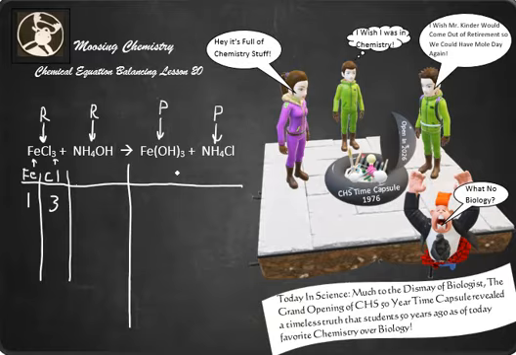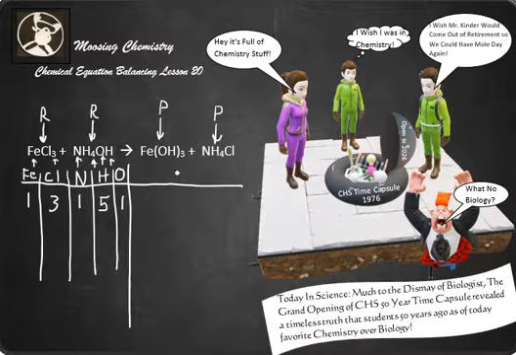The next element we see here is, of course, nitrogen. So let's draw a line here. We have 1 nitrogen. The next element that we have, of course, is going to be hydrogen. Now you see we have 4 hydrogens, but we have a little bit more than that. We've got this hydrogen here. So 4 plus 1 is 5. See how easy that was? Man, this stuff is so easy. All right, now we have oxygen. We've got one of those.